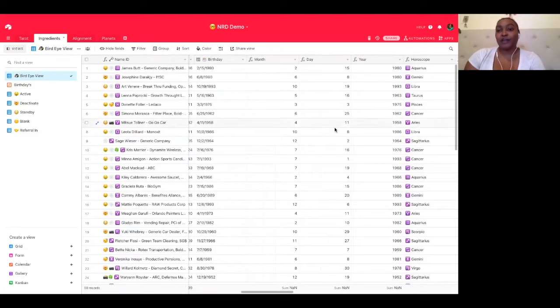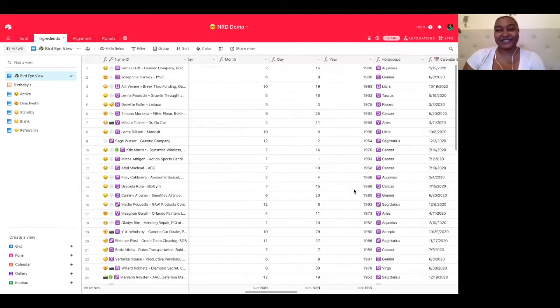However, in order to get this whole thing to work, I had to do some special formulas. I was like, none of this is making sense. Why can't it just read from my birthday card? No, that's not how it worked. So I had to do some research and I had to literally split it up, which is why I wanted to show you. It's not that easy. You have to have multiple views, multiple fields to get one thing to work, which you had to learn, but I figured it out.